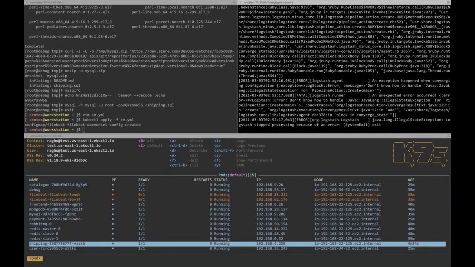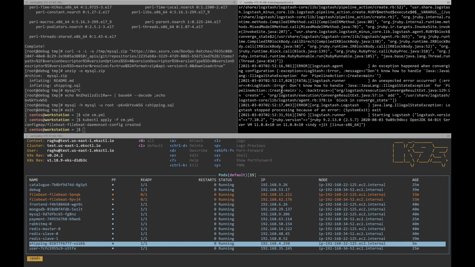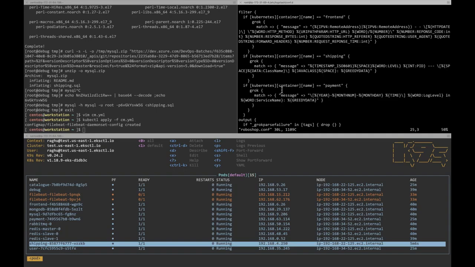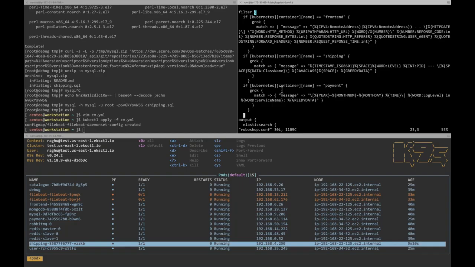So there is an error it is throwing. Okay, so that means it should not be there. Then it is only in the part of filter only.